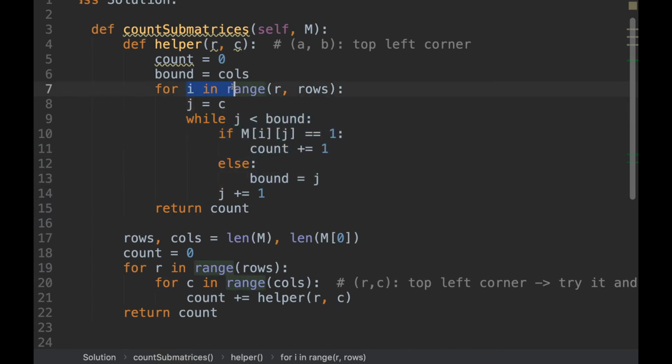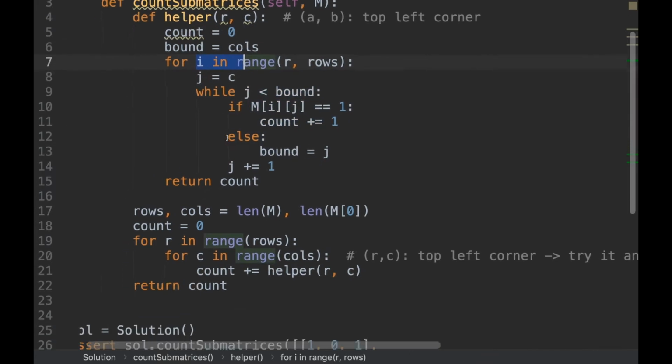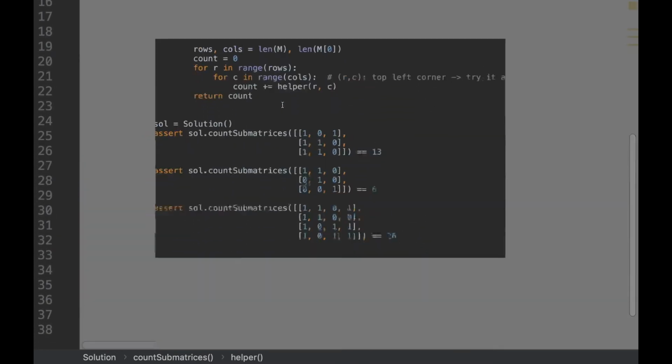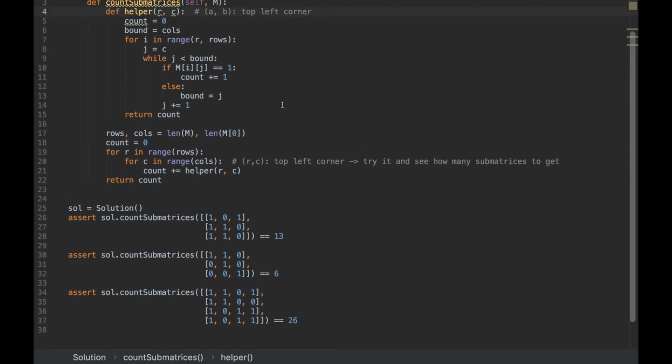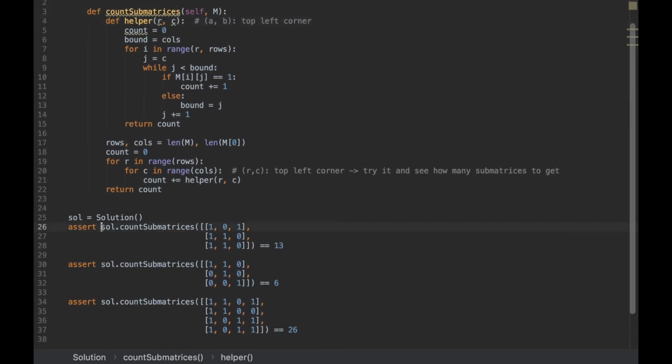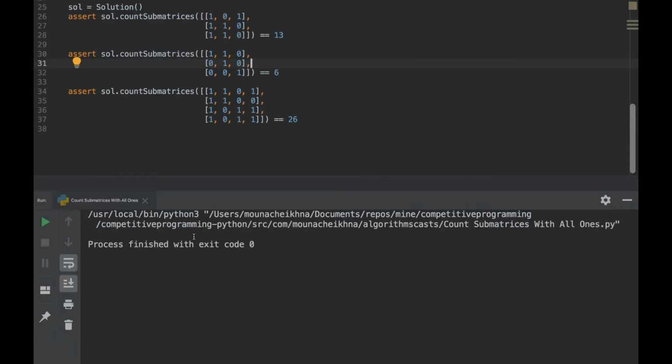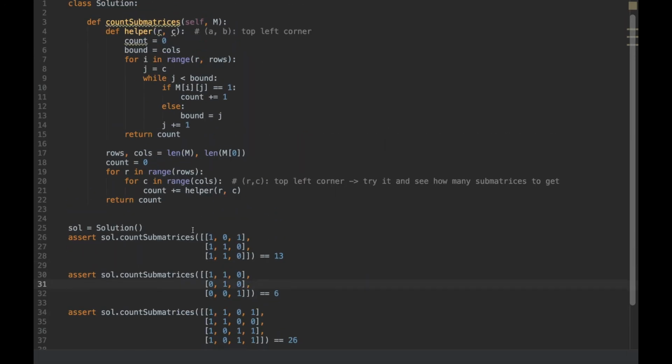And so we just go to the next row and check again there, and we keep going until we reach the end or find zeros, for every row after the top left corner's row, of course. And that's pretty much it. So I have here some examples that we can run this on. Not exhaustive, of course, but I have the asserts for the right value. If we don't get any assertion errors, that means this passes. So we didn't get any assertion errors, so this should be good.